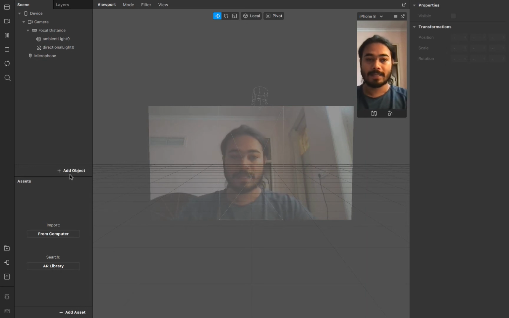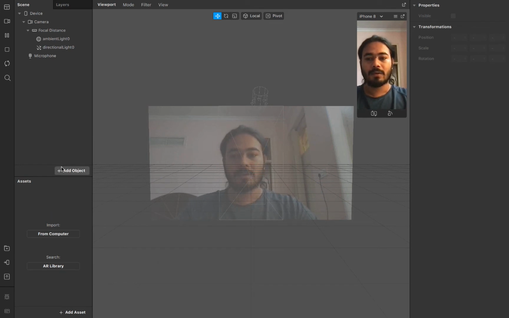Well, first thing is that this tool has a lot of functions. This is the scene where your camera and your elements are situated. Then these are the assets that you're gonna use, like the images that we downloaded, the music that we downloaded. Everything's gonna appear here. And this panel is for the properties of all the scene elements that we have and all the materials we have.